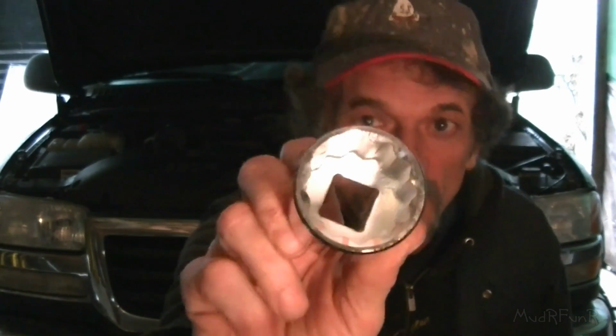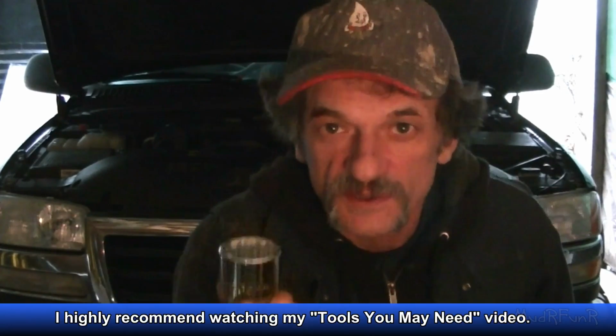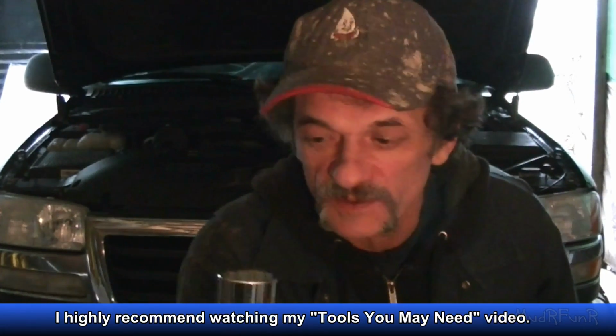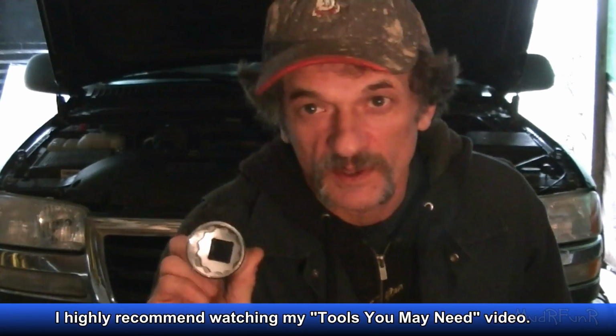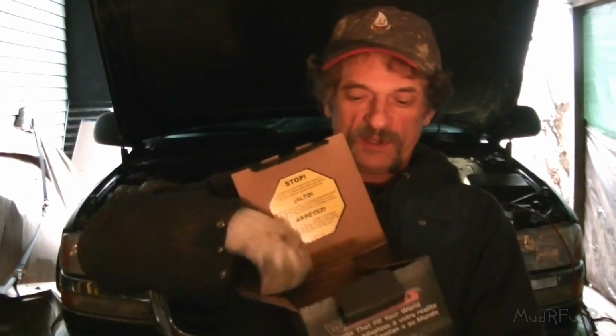As much as I'd like to be able to tell you that this is an easy job, it really isn't. The one thing that you're definitely going to need is a 36mm 12-point socket. Has to be a 12-point, and this is to remove the harmonic balancer, something that you normally don't have to do. So hopefully you've already got your new water pump by the time you get to this point.